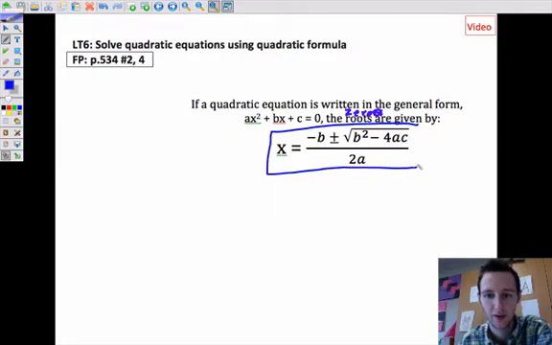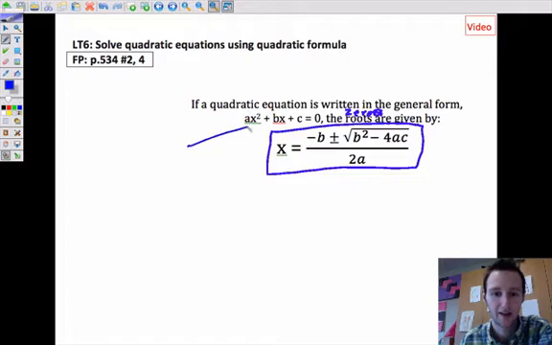The important part, and why we even use the quadratic formula, is when an equation is really, really hard to factor, or impossible to factor. Then we'll use the quadratic formula, and that'll work every single time, as long as, this is the key, the equation is in general form. So as long as it's in this ax squared plus bx plus c equals 0, always has to equal 0, you can use the quadratic formula and you will find the roots or the zeros every single time, no matter what.